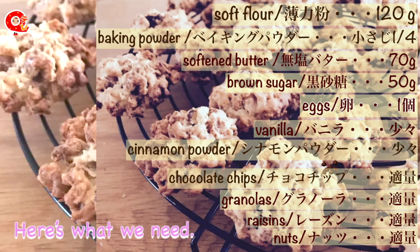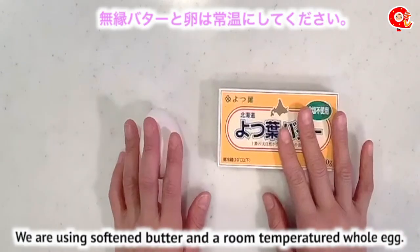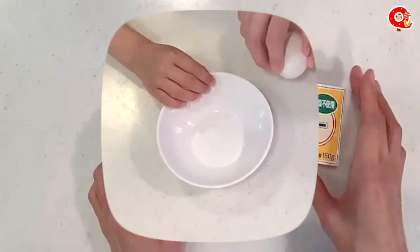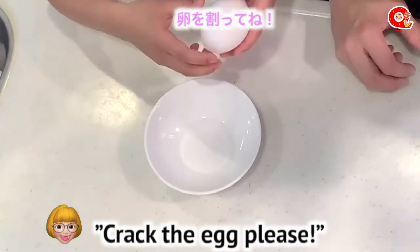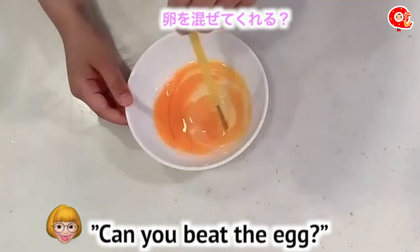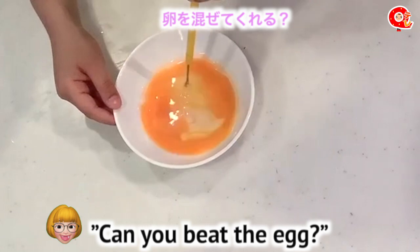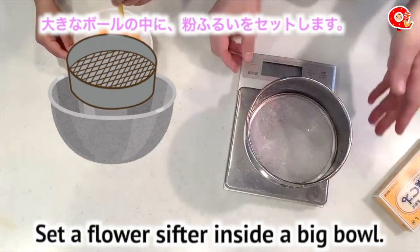Here's what we need. We are using softened butter and a room temperatured whole egg. Crack the egg, please. Can you beat the egg? Set a flour sifter inside a big bowl.